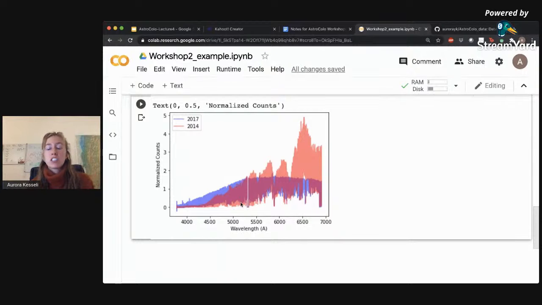And so just thinking about black body flux and black body radiation, a star that's cooler is going to emit more at redder wavelengths, and a star that is hotter is going to emit more at bluer wavelengths. So just by this very basic test, we can say that the 2014 star is a cooler star than the 2017 star.